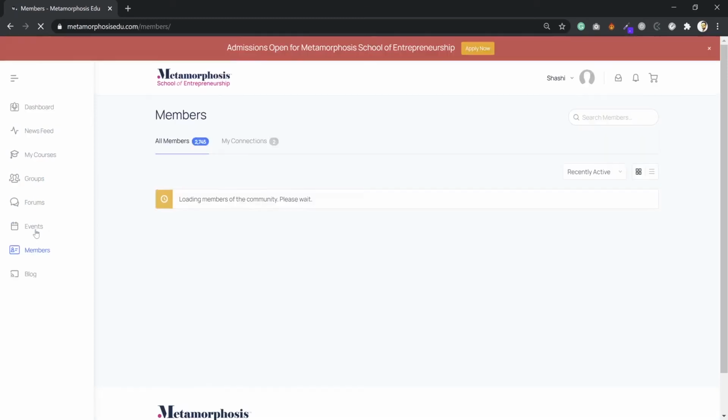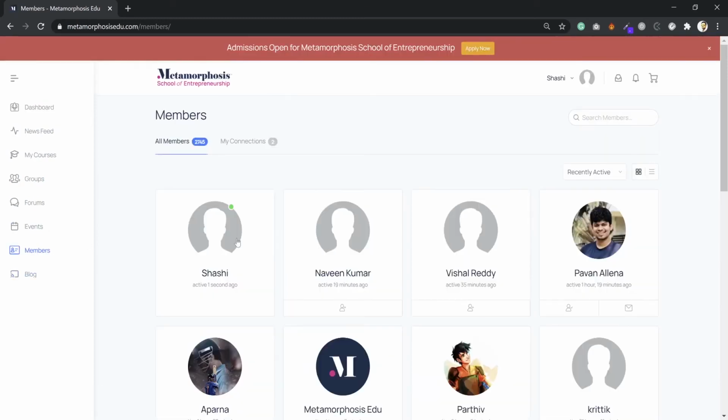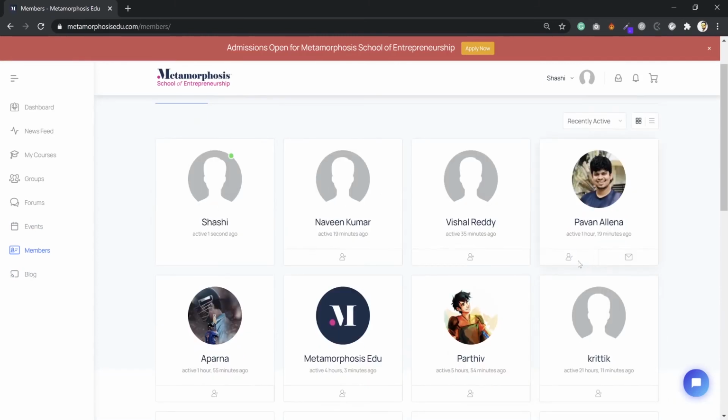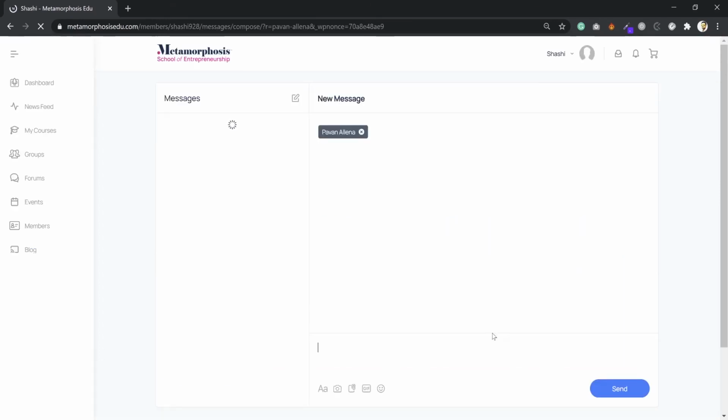So the second last feature on the toolbar is the members. This is the page where you can connect with your fellow colleagues, you can connect with mentors and subject matter experts, and you can also chat with them. For example, we've been connected to Pawan Elena already. So you can drop him a personal message, clarify your queries, and do a lot more on the member portal if you want to send personal messages or want any help from a specific subject matter expert. So that's all that the member platform allows you to do.